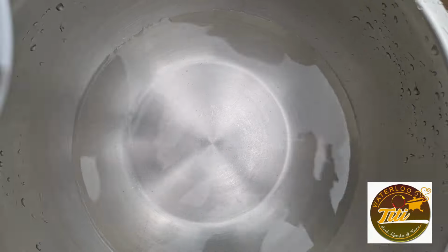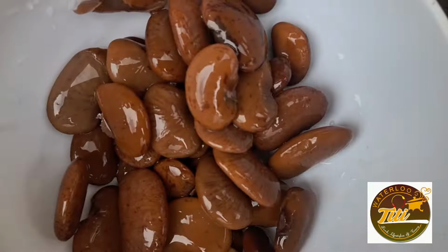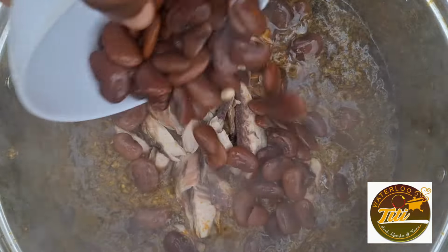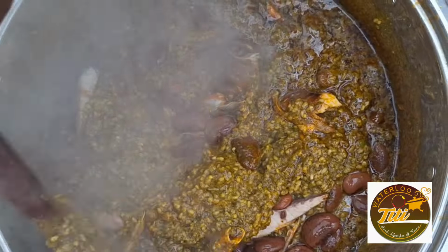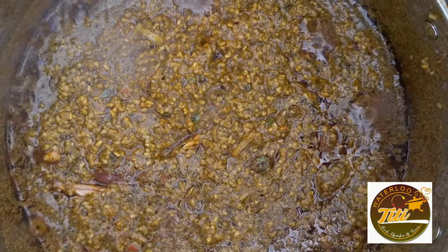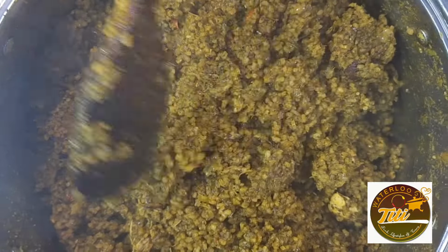Few minutes later, I cover the pot before putting my fish. It boils down, it's drying now. Now is the time I put the fish. This time, the broad beans I washed fine. Put them together with the fish because the fish is fresh and the broad beans are already soft. So I put the two together. Cover the pot and later on, I check and look, the cassava leaf has come out fine.